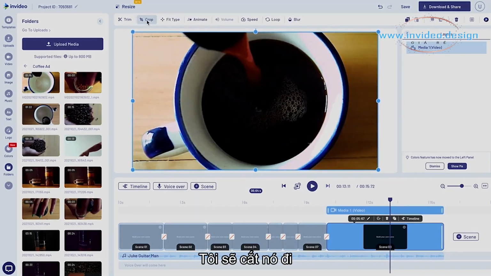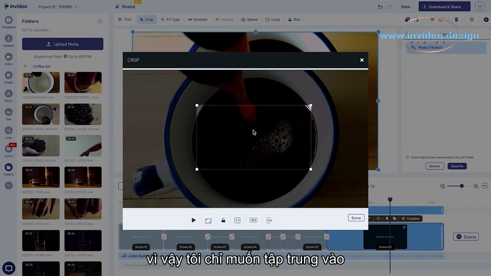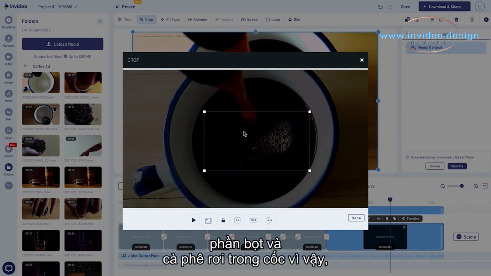I'm just gonna crop it because I don't want the same frame to repeat again, so I only want to focus on the froth part and the coffee falling in the cup.